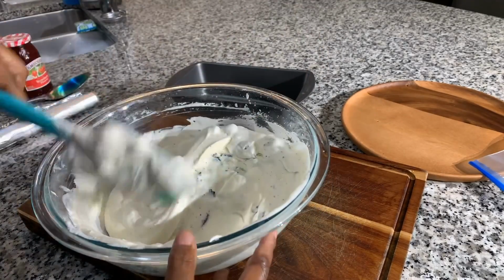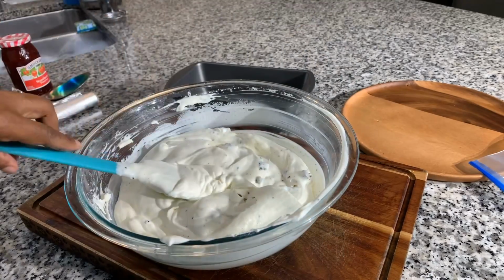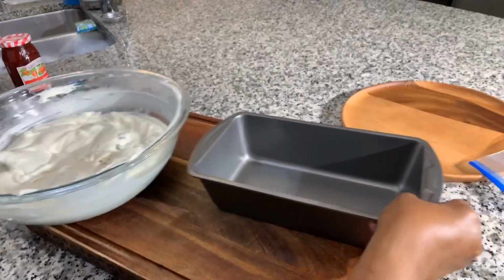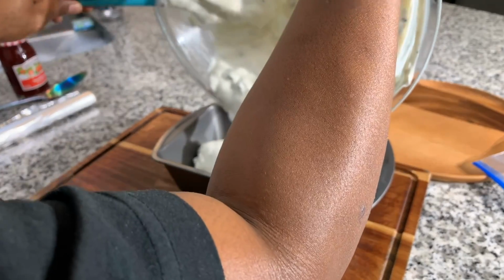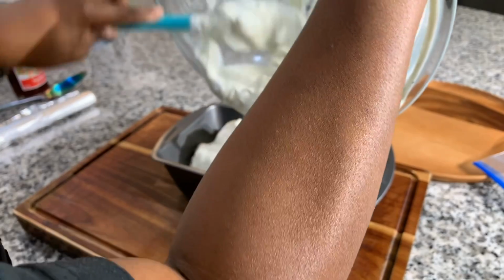And now, what is it time to do? Well, it's time to turn around. And if you want more, put more, okay? Time to put the ice cream into the pan. Let's do it right now. Look at all those cookies. Oh, I hope you guys can see it. I feel like my arm is in the way. Sorry about that.